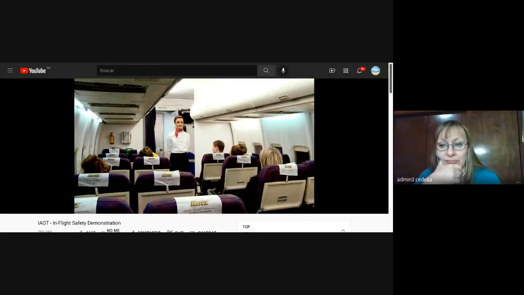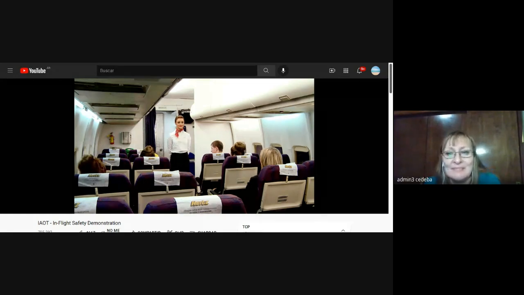On board this aircraft there are 6 emergency exits: 2 doors at the rear of the cabin, left and right, 2 doors at the front of the cabin, left and right. There are 2 window exits at the center of the cabin, left and right. All exits are clearly marked. Please take a moment now to locate the exits nearest to you, bearing in mind the nearest exit may be behind you.